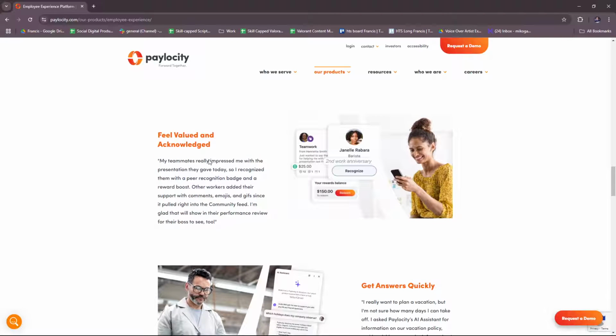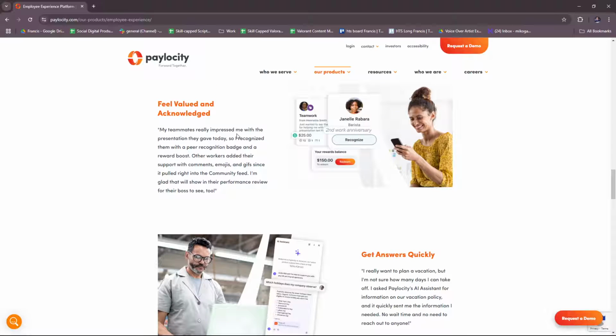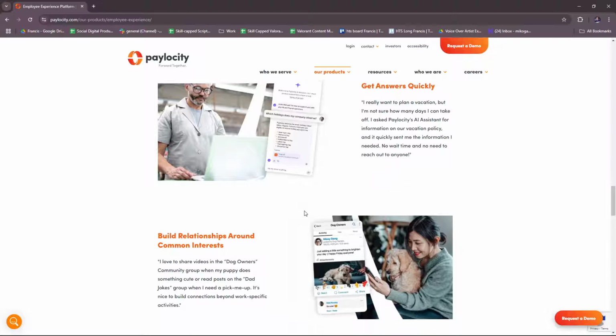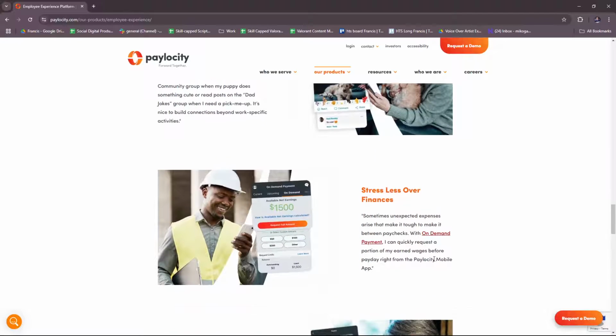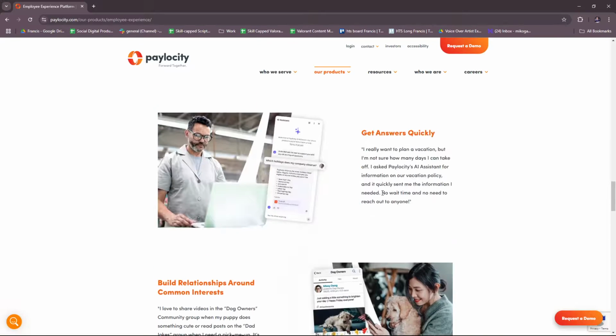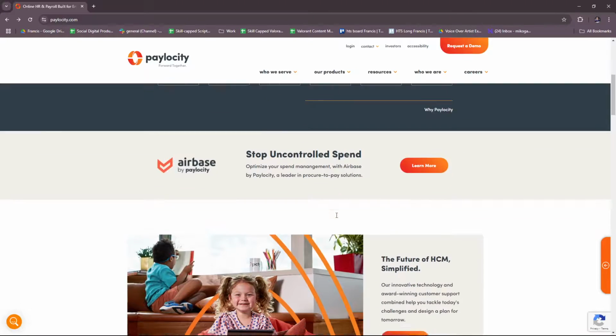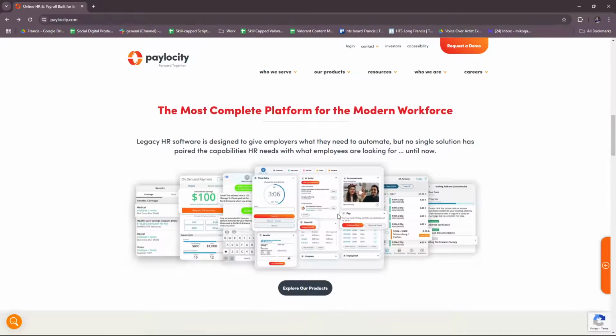Feel valued and acknowledged. There we go. There's a recognize feature here. My teammates really impressed me, so I recognize them with a peer recognition badge and a reward boost. So they have that. You can get answers quickly, build relationships around common interests, stress less over finances, and easily take action. All right, so that's all they have for their all-in-one platform.